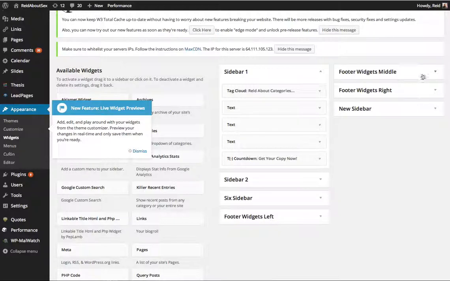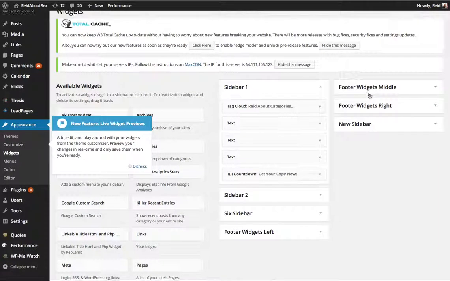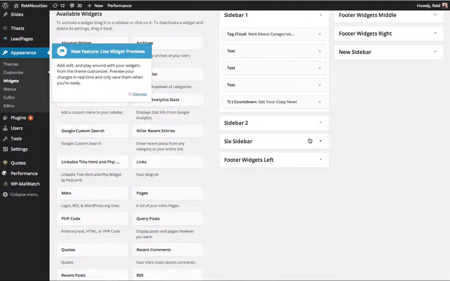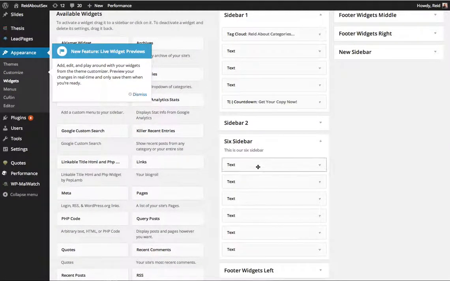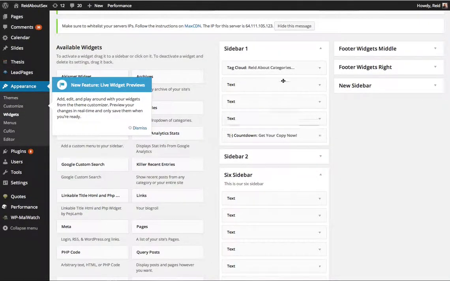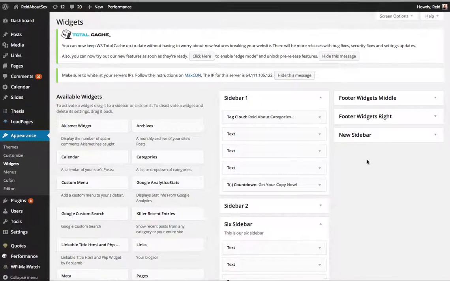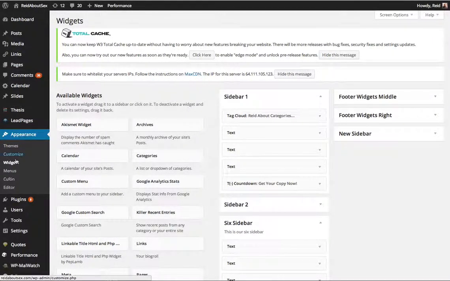WordPress. So we've got the footer widgets, sidebar widgets, the 6 sidebar, which is the 6 buttons, 1, 2, 3, 4, 5, 6. And again, I had a couple of friends put this all together for me, and this is the kind of stuff here when you get into appearances and widgets.